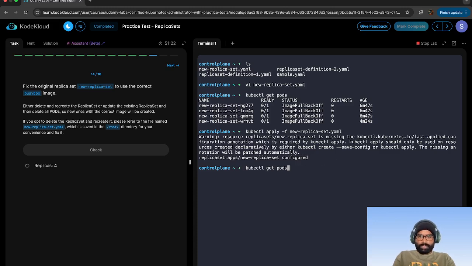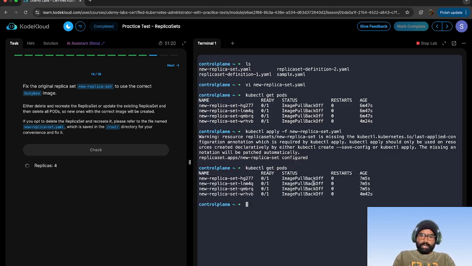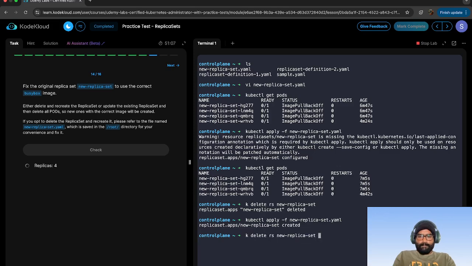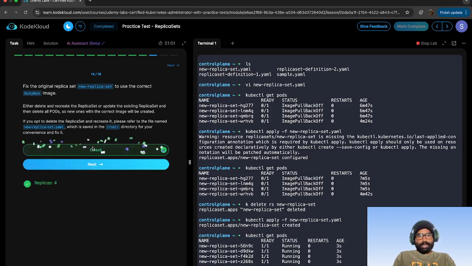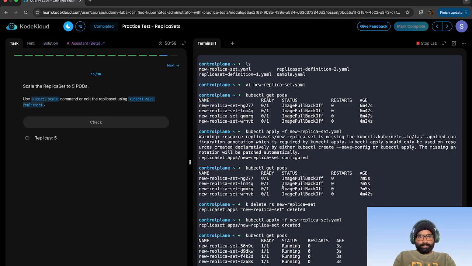So right now let's see the pods, and there is no change that has happened. So what we can do is let's try to delete the replica set and then try to apply it again so that the pods are running fine. So yeah, we can confirm now it is in running state. Let's check it. Cool, it is working.